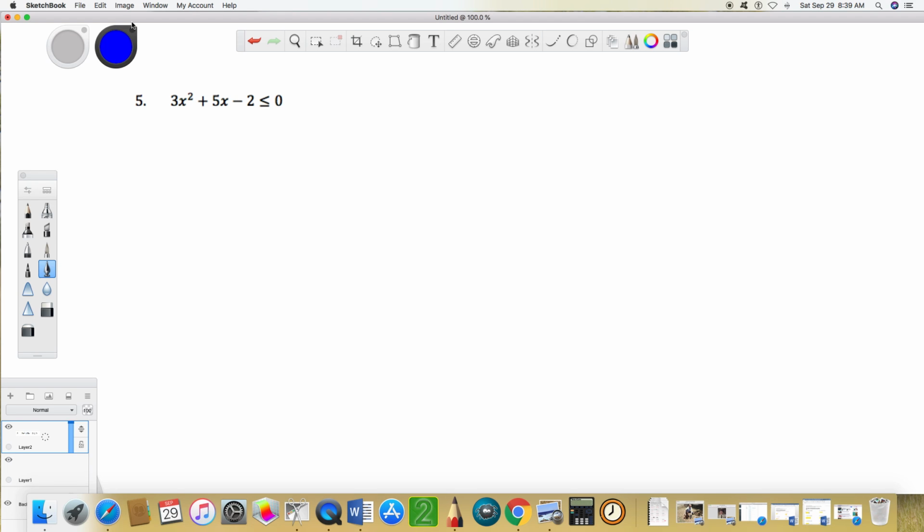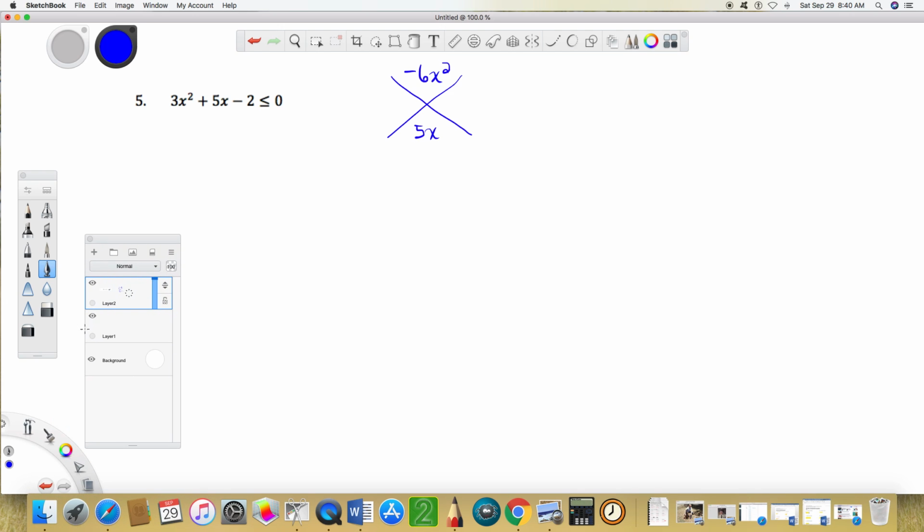Let's solve this quadratic inequality. It's already compared against 0. We don't see any greatest common factor, so let's use our x method to factor it. Our middle term is 5x. Our first times our last is negative 6x squared. We need two expressions that when multiplied together give us the top expression, but when added give us the bottom.